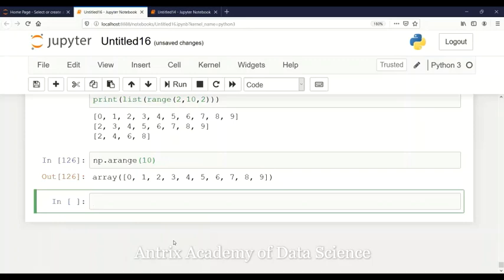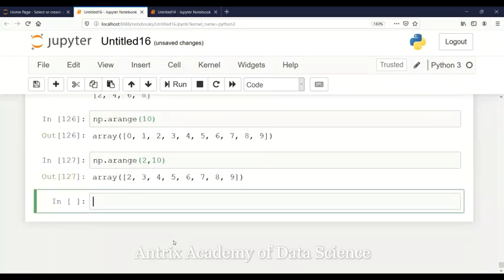If you are working with serialized values, and you want one more array for adding new values or converting your data into a serialized form, you can go for arange. I say start from 2, go up to 10 with step 2: arange(2, 10, 2). So arange will return an array. Rather than creating a list first, then transferring the list into an array, we have the array option as arange. Depending on your case, you can take a call.